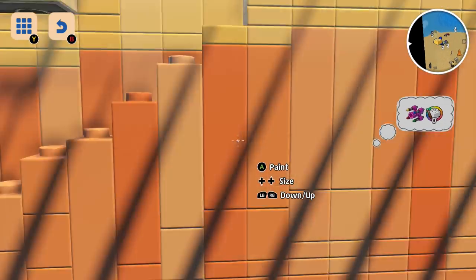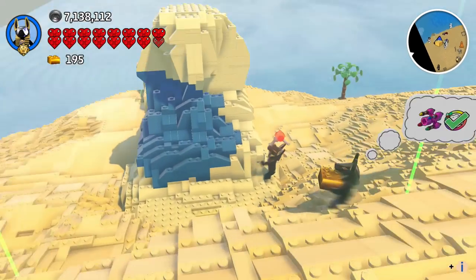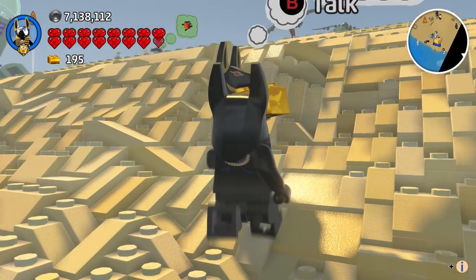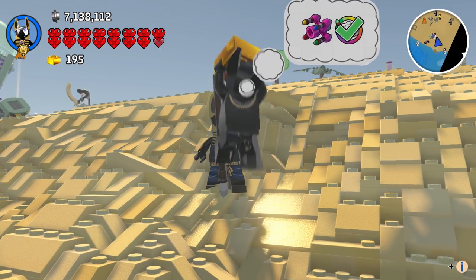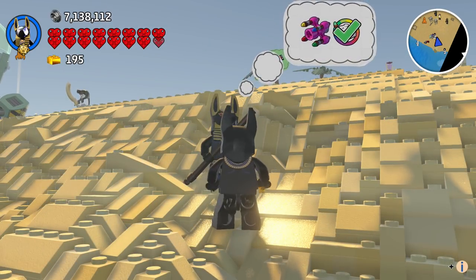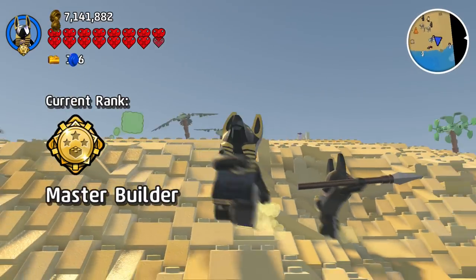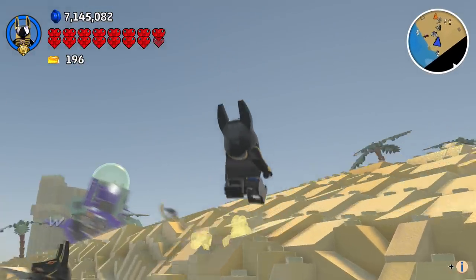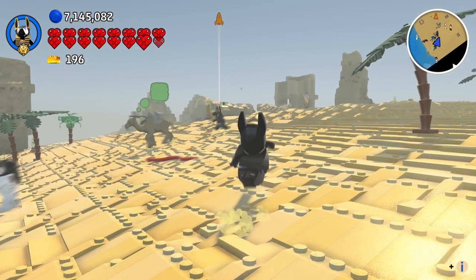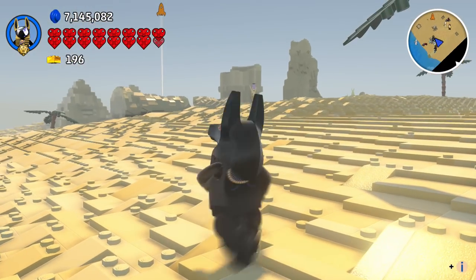So. I'm done. 196! Oh man. Four more gold bricks to go. Well, that's sick. So now I need to just find those other four gold bricks.